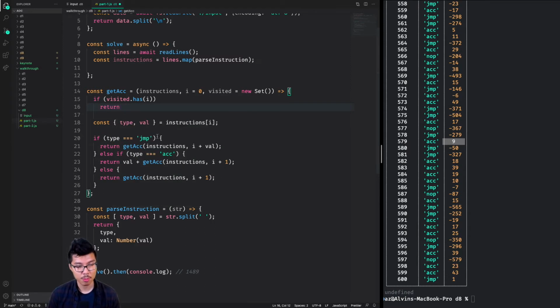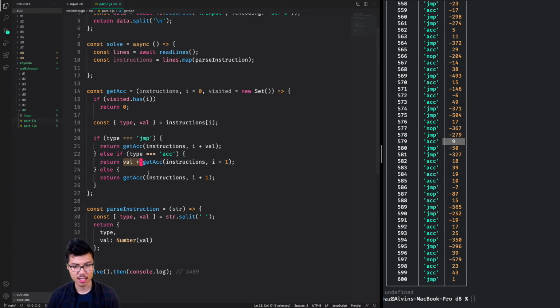Something I always have to be aware of in my recursion is that I need a consistent data type, right? So over here, especially in my code, I'm assuming that getAcc returns a number. If it returns a number here, then it should always return a number. And I think the base number I want to return is 0, right? In other words, if I'm already at the end of my chain of instructions, I'll return a 0 because I know as that returns up the stack, I'd be adding all of these values into that 0.